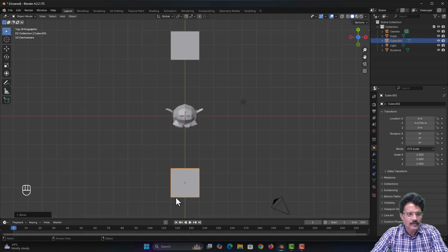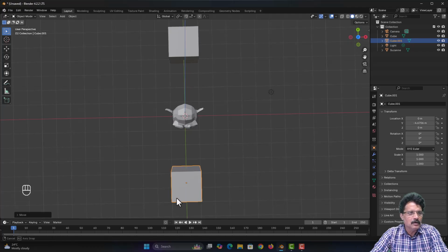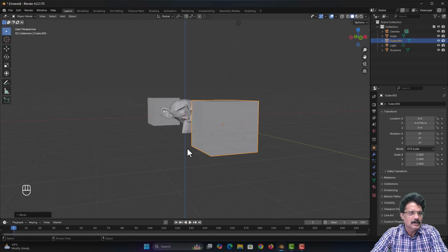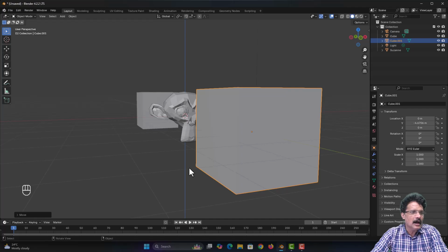However, when I press the middle mouse and turn around like this, and I see it in perspective view, you can see that this cube appears bigger than this, because this cube is near to the eye and this cube is far away from the eye, and this is what we call the perspective view.